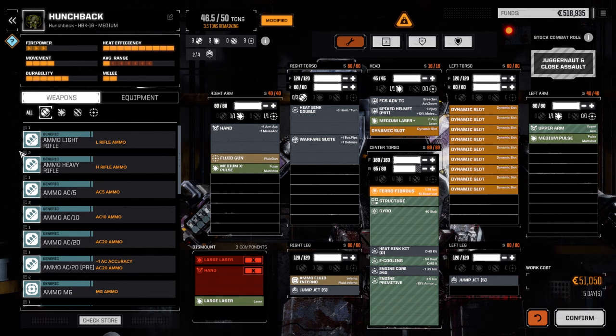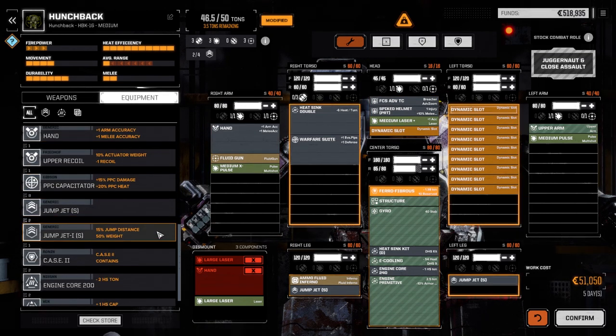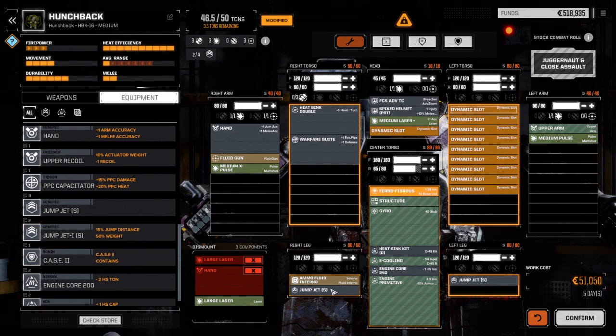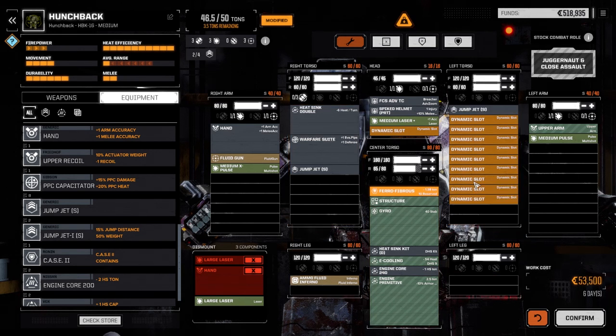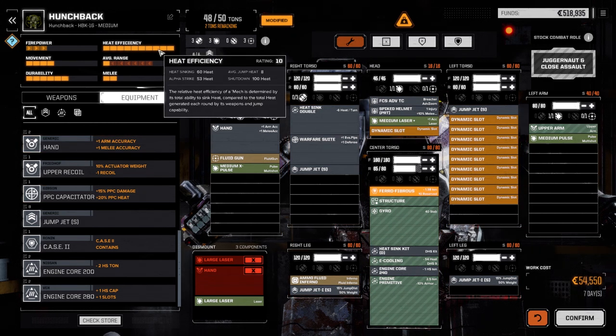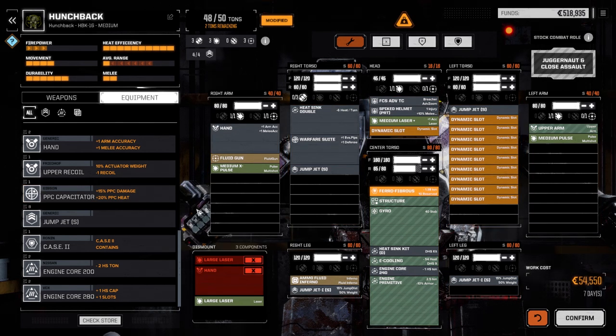Huh. What do we do with the rest of the weight here? I mean, we could put a couple more jump jets in. Don't we have a couple of jump jet eyes? So let's move these regular jump jets up here. Make them a little jump capable. Heat sinking is still good. Really underpowered.